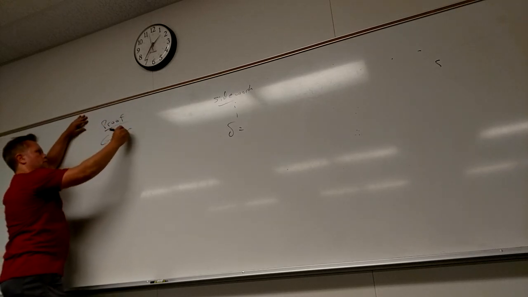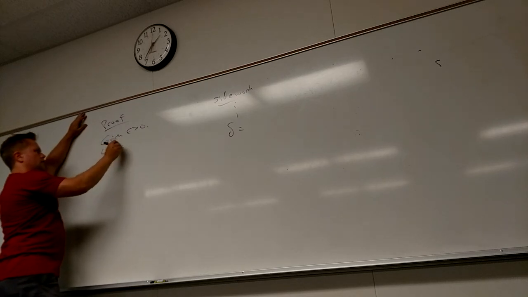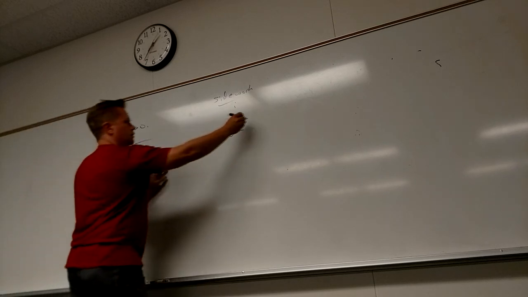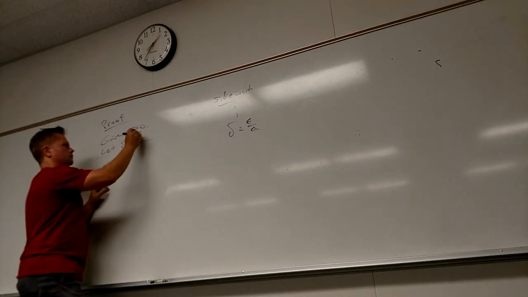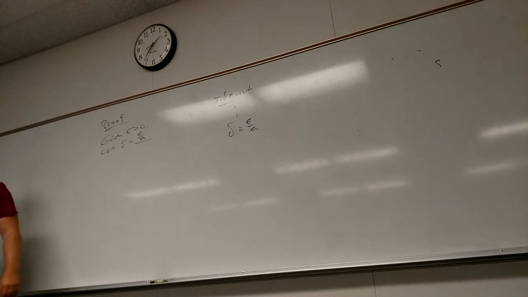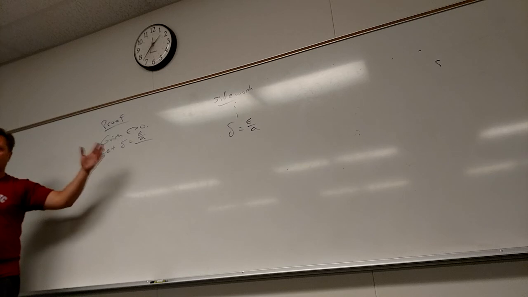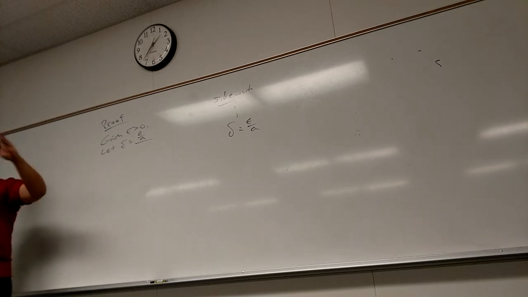given epsilon greater than 0, let delta equal whatever. Normally it's epsilon over a. If you've done some of these, then you know what I'm talking about. With lines, it's unfortunate that the minute you make it any more complicated than a linear function, it gets really complicated. Because with lines, it's always going to be epsilon over the slope. I don't know if you guys have noticed that. So if I have 3x minus 7 as my function, it's going to be epsilon over 3 that I want to use. So you get there.